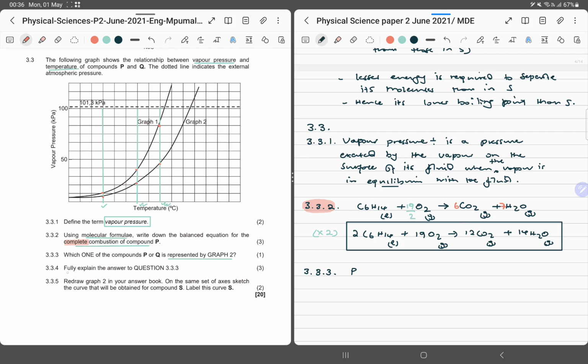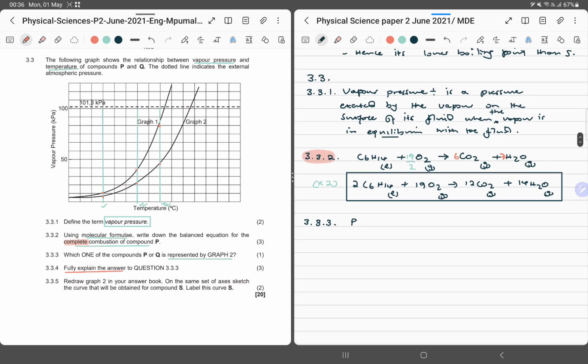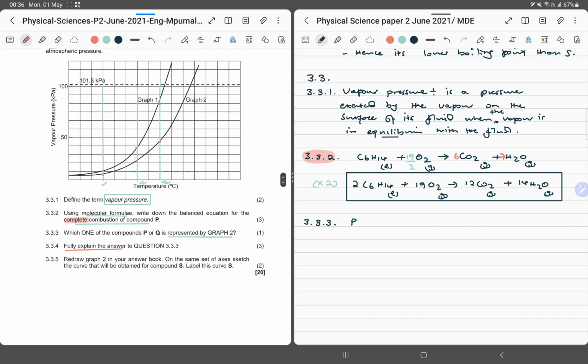It says now fully explain the answer. Again, it goes to what is going on here, intermolecular forces and why they are different. So these questions, guys, are easy, but you can see here it's a bit more tricky, because now you have to use a graph and also your knowledge to be able to do your thing. So it's a bit more nicer and a bit more challenging than the standard stuff you are used to. So let's go for it.